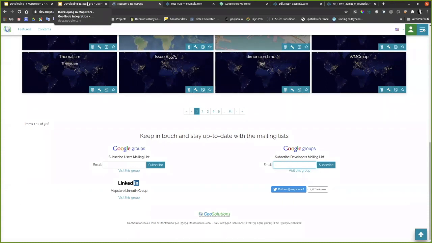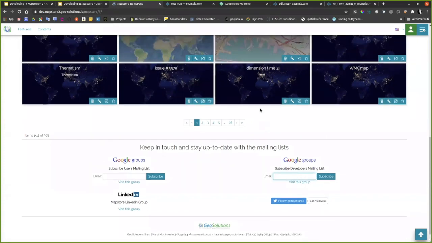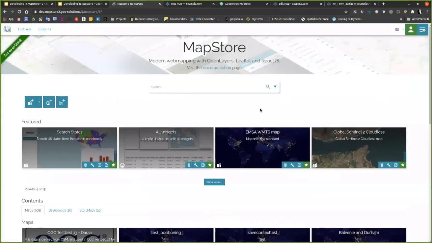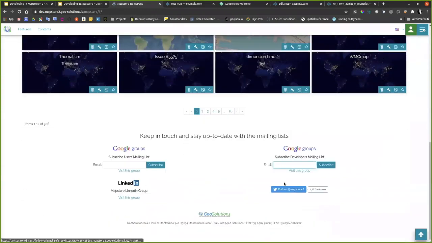From my side, I'm talking in the name of GeoSolutions, so probably you have to contact them before contacting me. Anyway, if you write to the mailing list, some of our team, probably I or some of my colleagues, can reply to your questions about MapStore. And of course, if it's a question about GeoNode integration, you have to send it to the GeoNode mailing list.